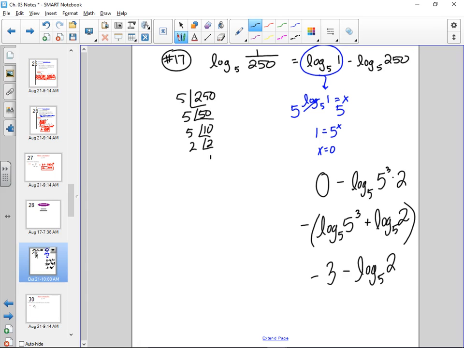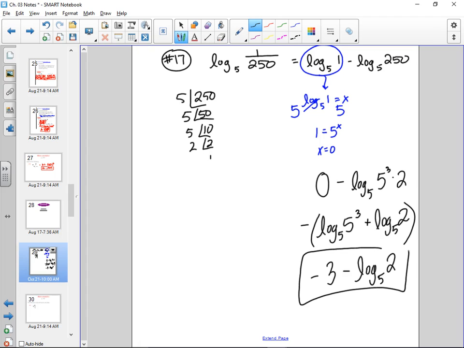Another one. I mean, we could, but since 2 isn't a power of 5, it's just going to be a messy answer anyway. So I'm assuming we've gone as far as we can. Did anybody write down the answer? Does that match? So the problem is, this would just be a decimal at this point. And if it's a decimal, it's better to leave it in this form, like square root of 3. We just would rather have square root 3 than the nasty decimal of 1 point something. Does that make sense?